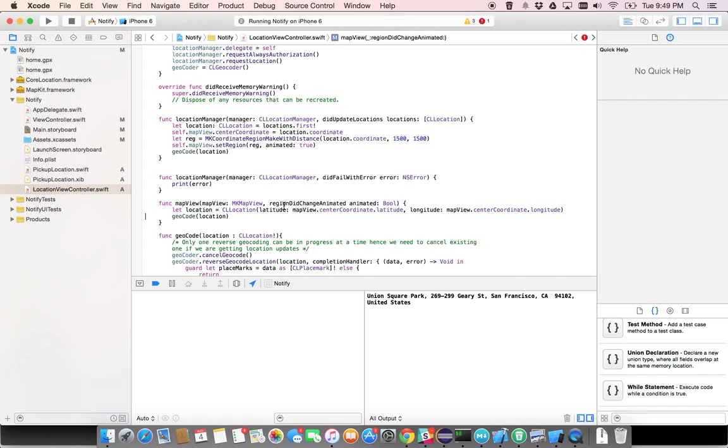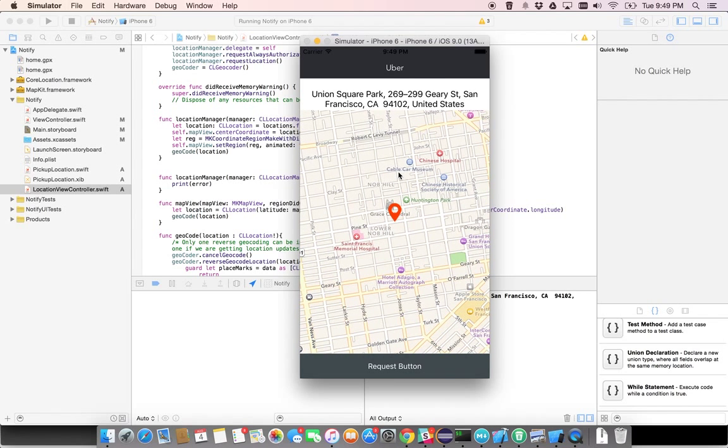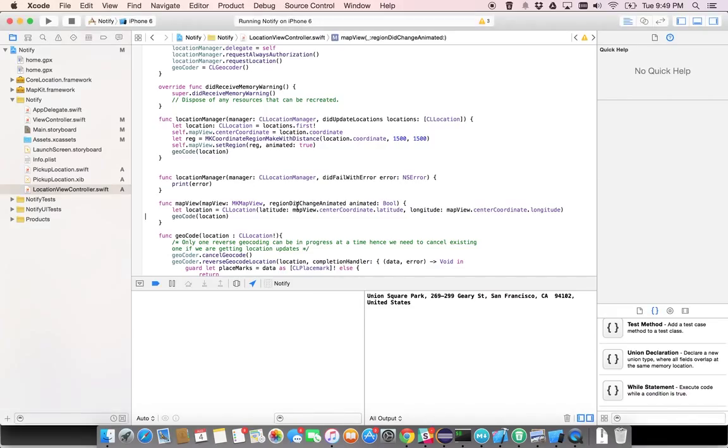So basically what will happen is we take the center coordinate of the map view. Whenever we change or pan this particular image, or sorry, the map view, we can actually get the center coordinate of the map view. That's what is being passed in our map view region did change animated method.